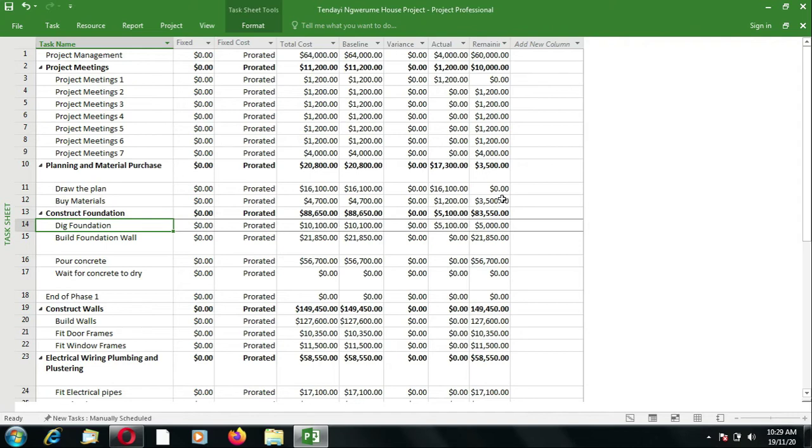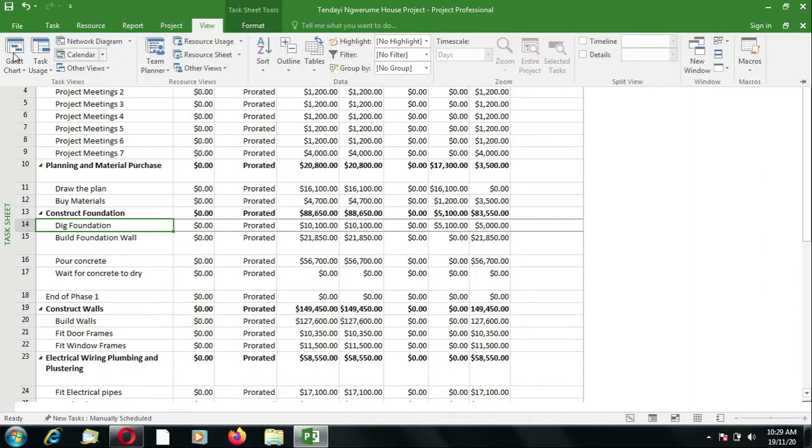We need to enter it manually. In other words, we need to update manually things like transportation, entertainment, and so forth, because their values depend on where we get that service. They cannot be determined by simply saying 50% complete. So that's why for this particular task, there is still an amount of 3,500, which has not yet been recorded on the actuals. All right, let us go back to our Gantt chart view.